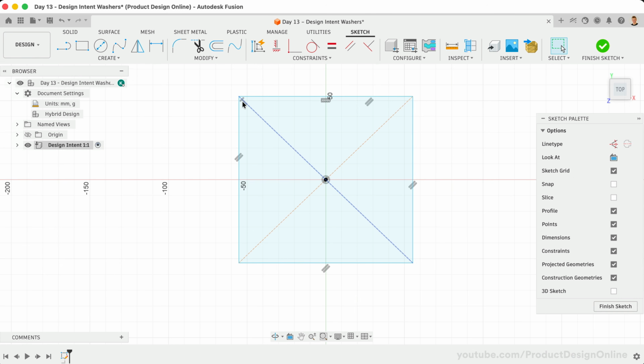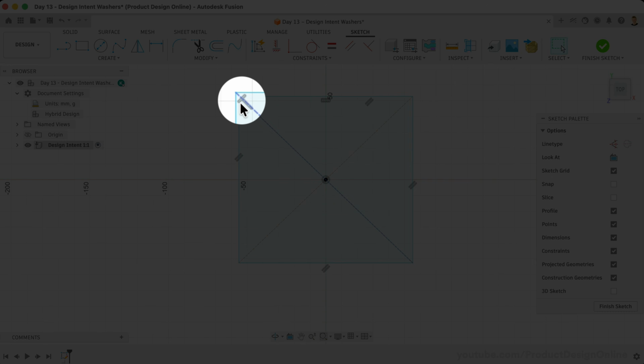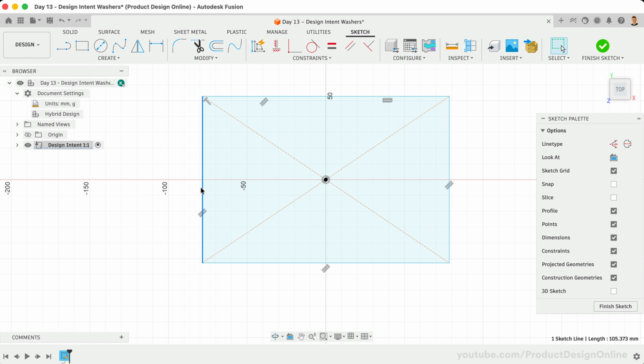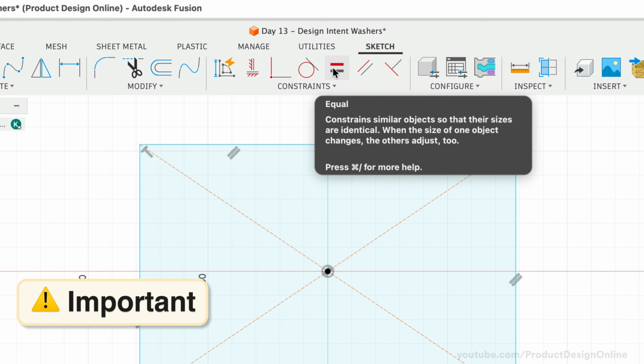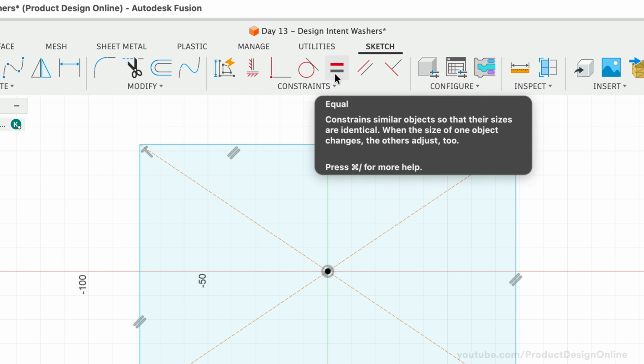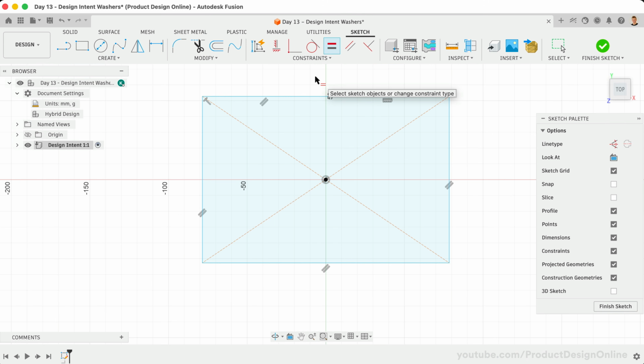A perpendicular constraint is applied in the corner, which works together with the parallel sides to keep each corner set to 90 degrees. Currently, only the opposite sides remain equal. Let's activate the equal constraint to force all 4 sides to remain the same length, satisfying one of our design requirements. Activate the equal constraint from the toolbar. Very important, be sure to activate equal as the parallel constraint uses a similar icon. Select any 2 adjacent sides.